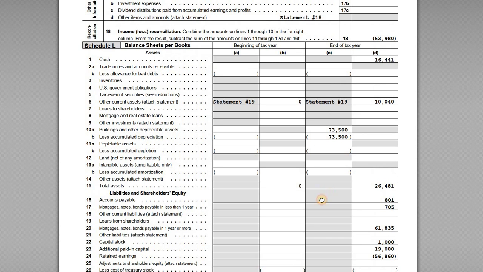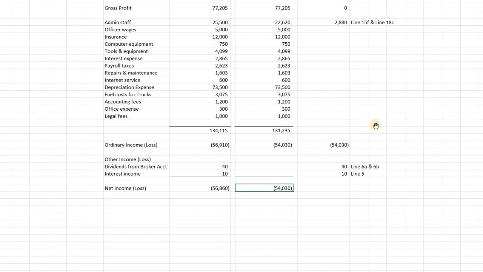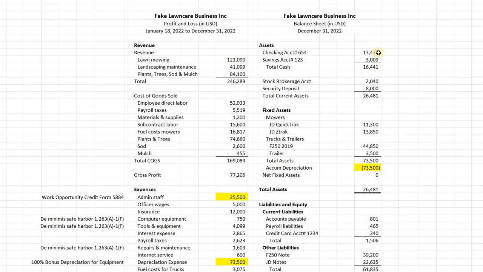Again, remember, in our case, we're just making a match to try to make our lives a little easier. And because John and Jane don't have to prepare U.S. GAAP financial statements, they just don't care, right? So they're just going to make their book depreciation match what they have for tax purposes. So the balance sheet, relatively straightforward, right? So if we look at the balance sheet here, we have the cash accounts, separate entries for the ending value of the brokerage account, a security deposit that was posted.